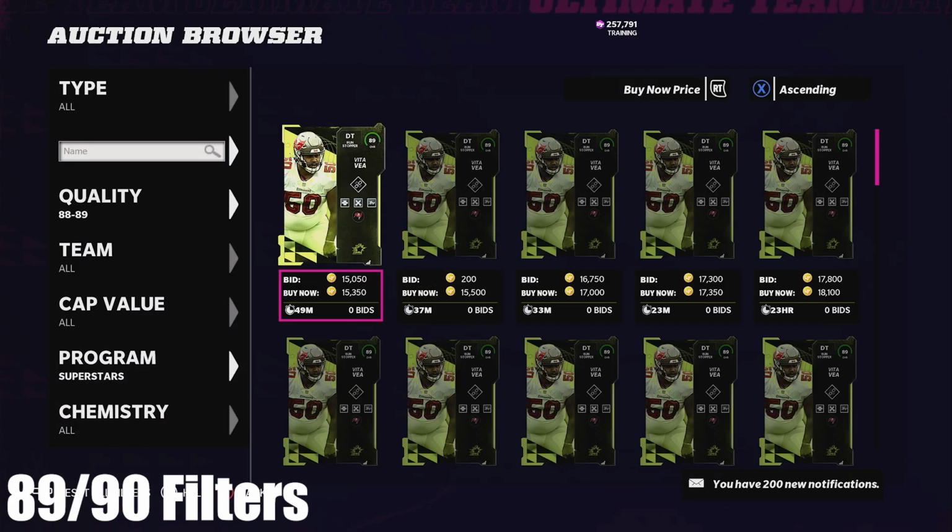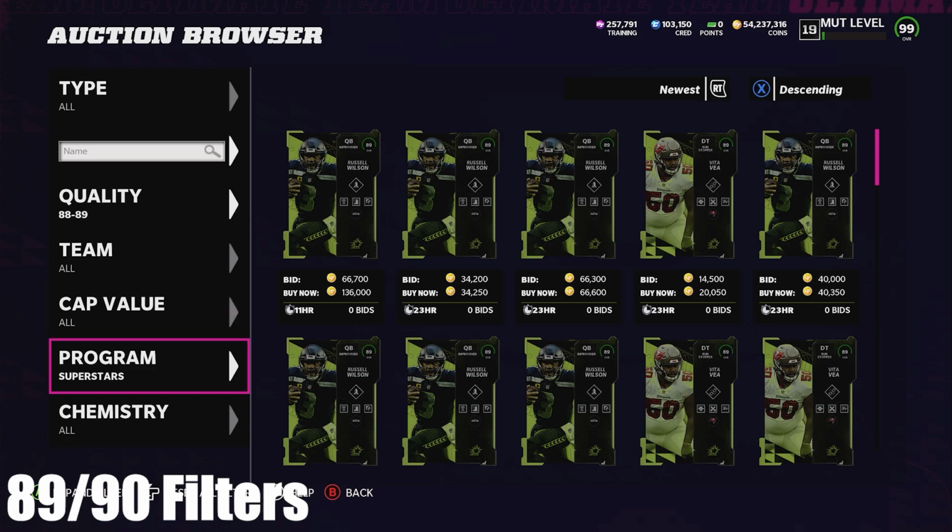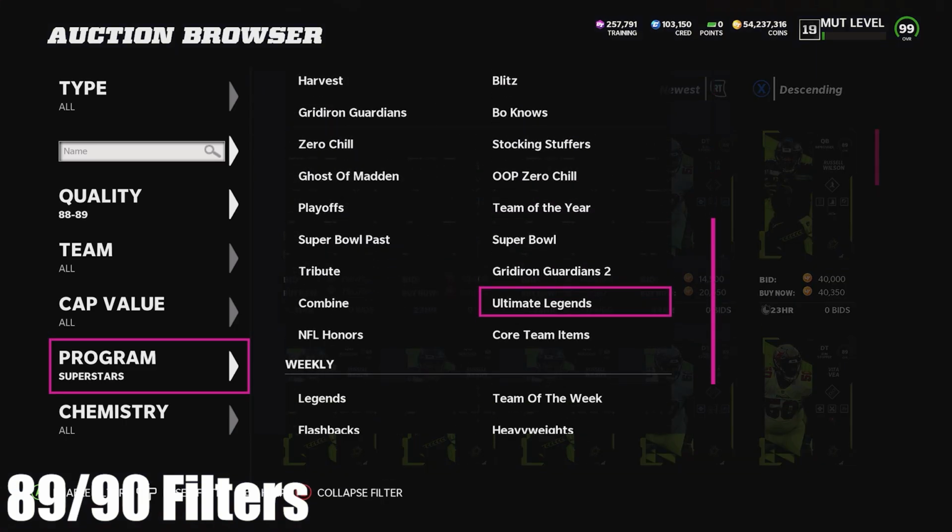I get Vita Vea, I get 2 of them for about 14.5k, and then I eventually make my way over to the Legend filter and pick up a Curtis Martin for 14.1.